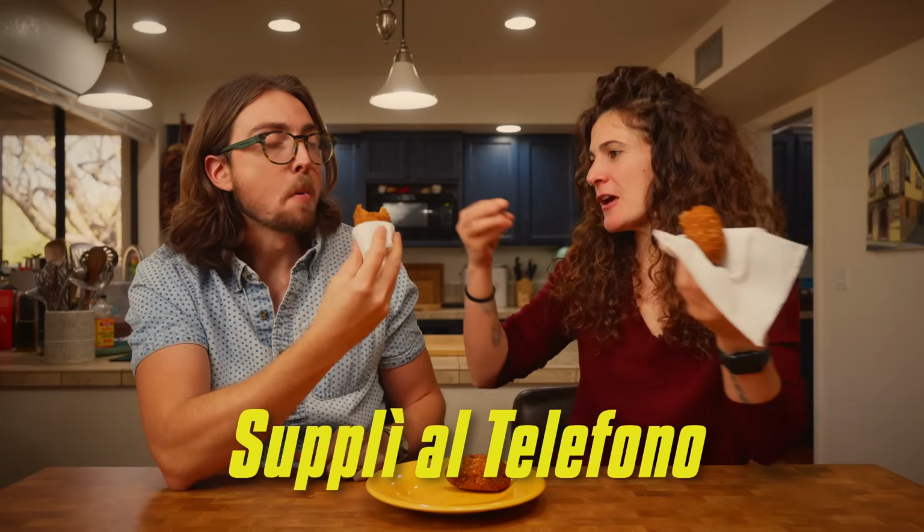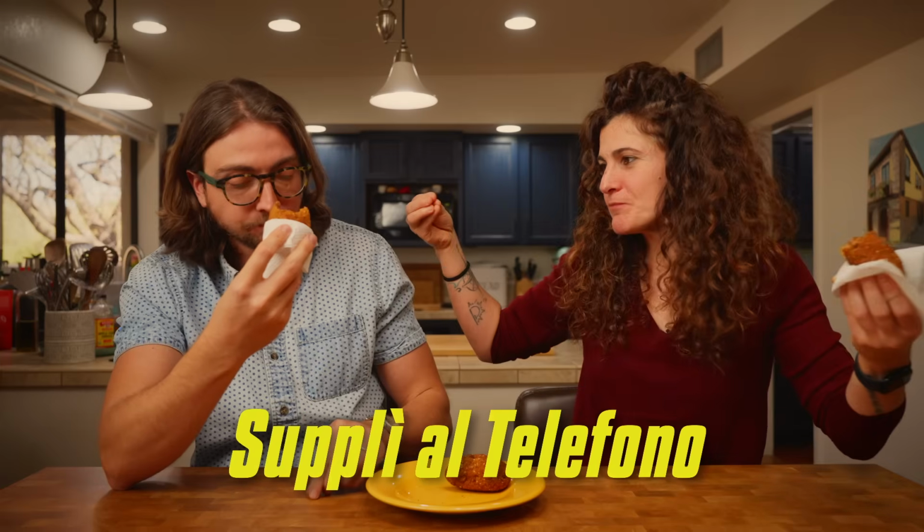This is what makes you understand that the supplì is well done, is fresh and is good, because the supplì is called supplì al telefono because the cheese stretches like a telephone cord. If we each took a bite of the same supplì, we could do like Lady and the Tramp. Oh, that is so good though. So good. Everyone should try supplì.